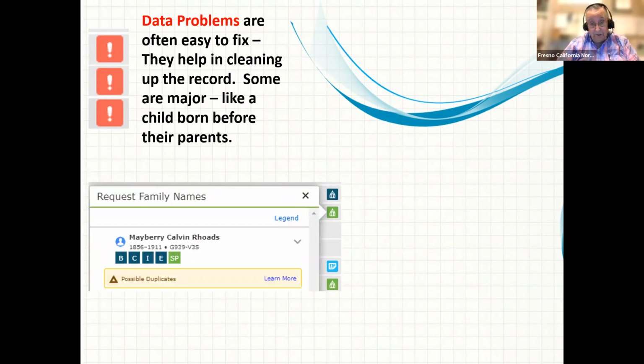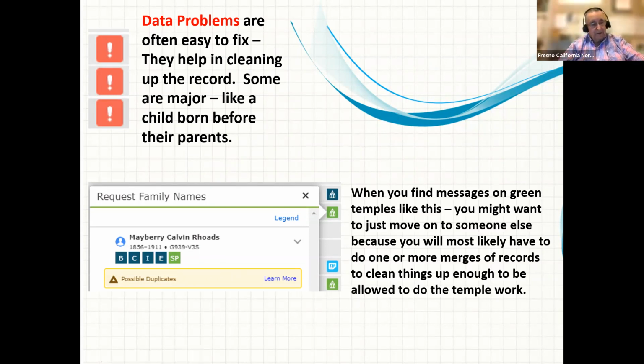And you may occasionally, when you click on one, you'll see the little message that says possible duplicates. See, I clicked on this person that has a green temple, but it says here there's a possible duplicate. If you're working with a rank beginner, I would suggest you just skip it, because you never know what you're getting into. You might end up spending the rest of the night merging duplicates, because that one might lead to 2 more and that might lead to 4 more, and you may never get anything else done. So sometimes it's best just to ignore the ones where it says there's a possible duplicate person for this person. When you're working, especially with somebody that's just starting, you don't have a lot of time to work with them, you really don't want to get involved in something that's real complex.